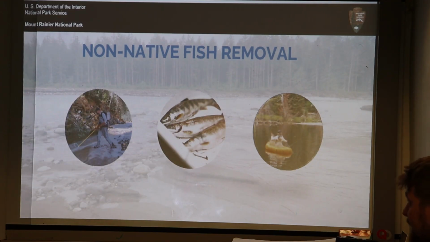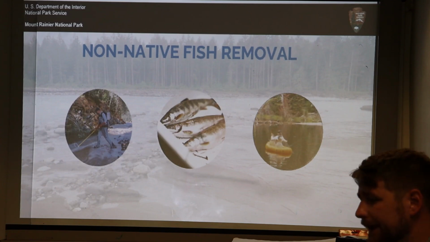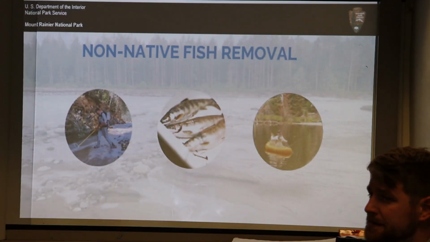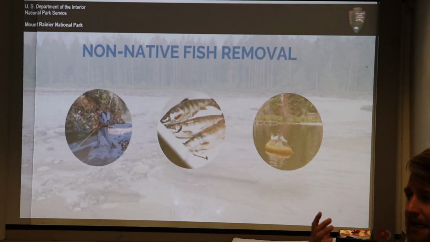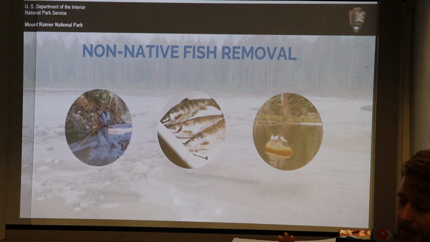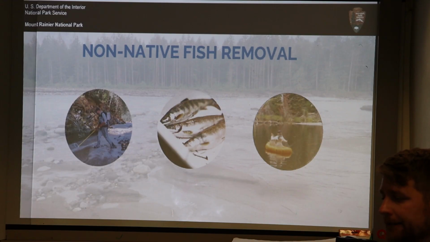So I can go a little bit more into our methods for our non-native fish removal. Again, this was associated with our fisheries management plan. We prioritized 10 different lakes within the park and ranked them. Lakes that have populations of brook trout and that have a direct connection to spawning habitat of bull trout are the lakes that we've been mainly targeting.